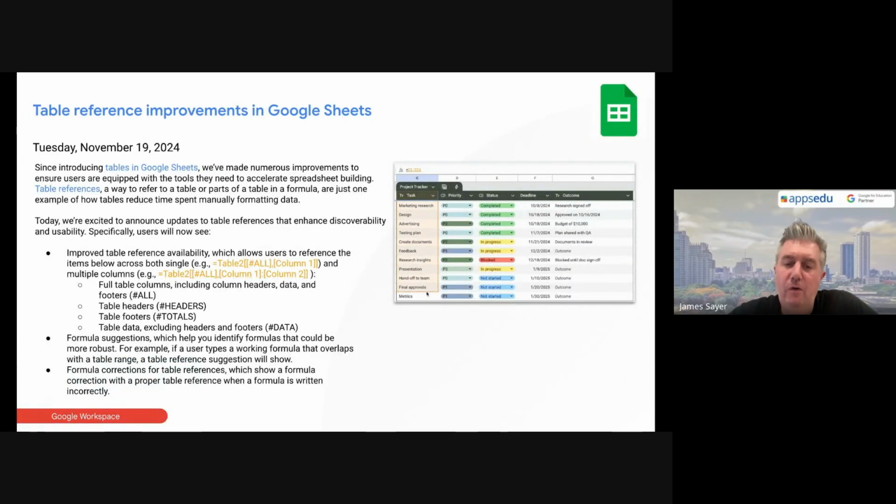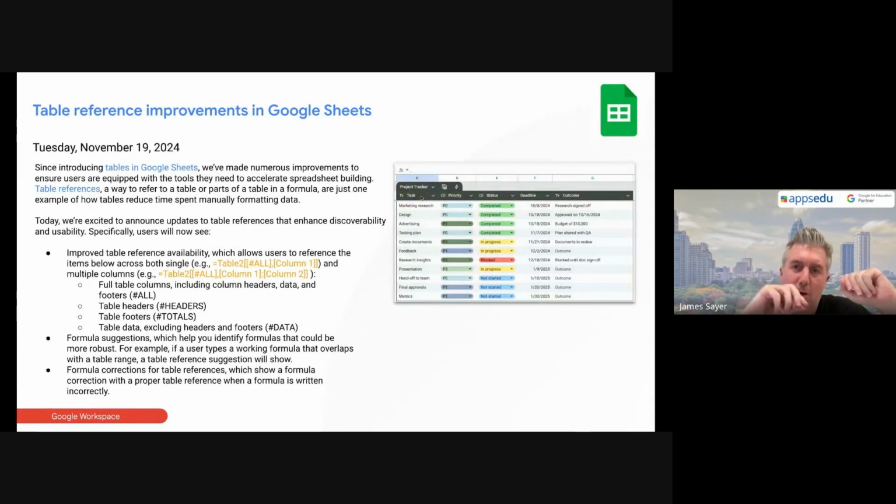Okay, Google Sheets had a quick update around tables. So tables, if you create a Google form, for example, and you connect it to a spreadsheet, your data is now automatically formatted inside a table. You can also create tables directly in Google Sheets as well. So the tables have received an update on how you can reference data within a table or reference the table itself. Now, why you might want to reference a table, if you've ever used import range.